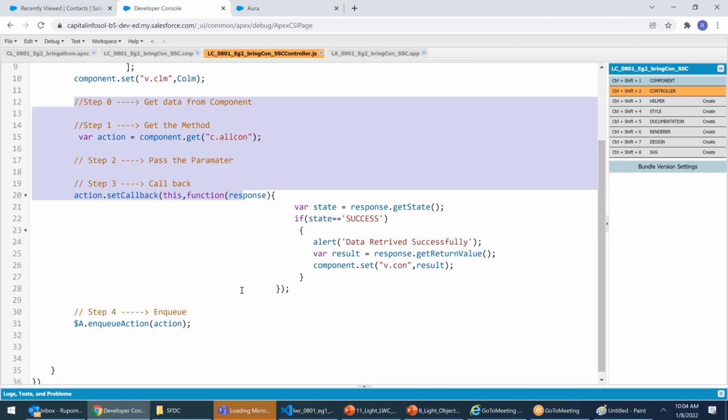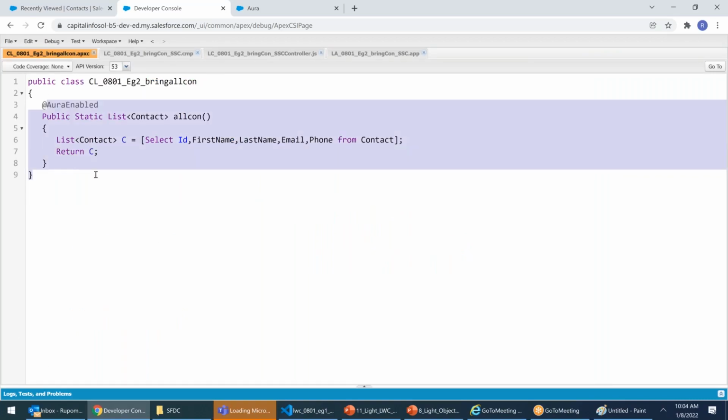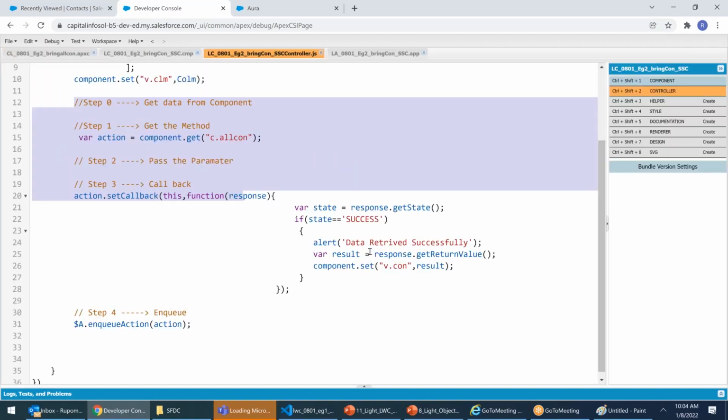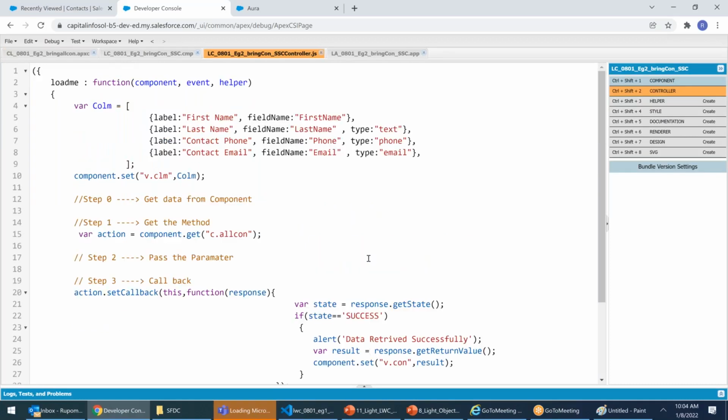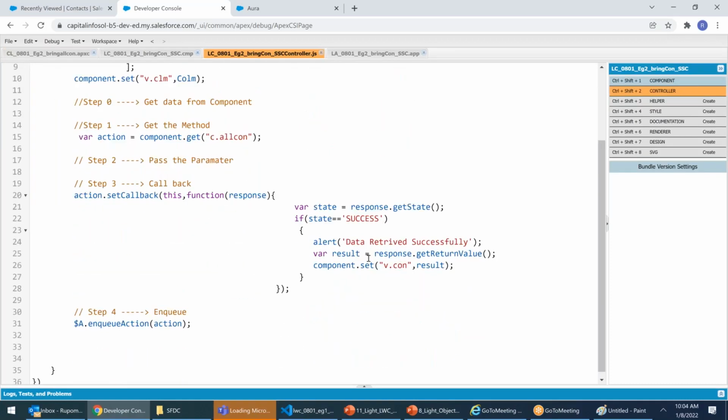By the way, in Lightning, we don't need a server-side controller Apex. See, this is the only Apex that we need. That is the reason I told you 25% of Apex is required. Remaining everything we are writing in the JavaScript controller only. This is a completely different programming than your Apex. That is the reason it's a different course. Why is Lightning a separate course? This is the reason. You are learning a separate, different type of programming here compared to your Apex.